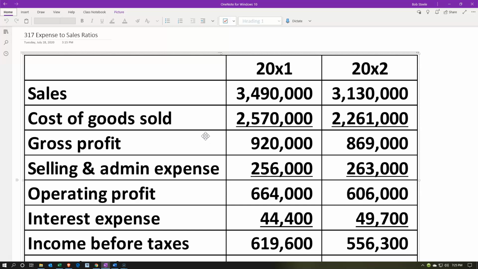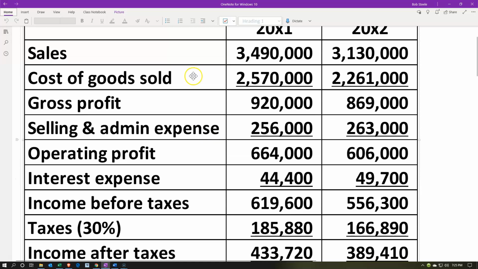Here we just have income statement accounts that we're going to be working with, comparing expenses to what they are used to generate. So that means revenue. So the goal of the business is revenue generation. The reason we have the expenses is in order to increase revenue generation. That's why we have the expenses, so we can compare then the expenses to the objective of the revenue. Since we're working on the income statement, this is all performance type of measurements. We're having expenses that we had to expend during the time period in order to generate the revenue.